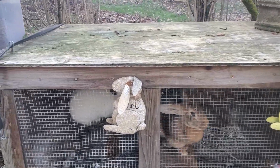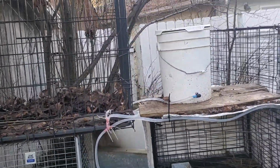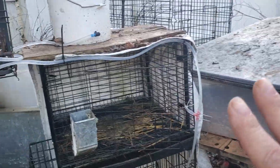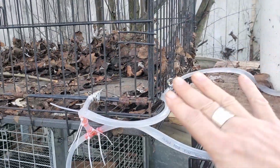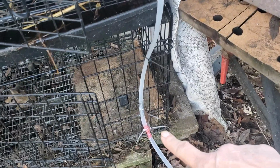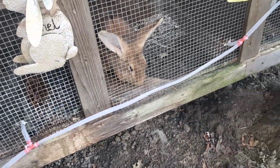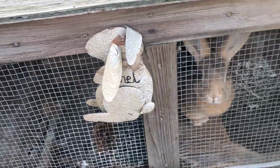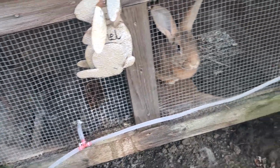Well, if you remember, I set up a watering system, a flow system for all the other cages. I know it's fall, please forgive me. It's terrible. But so the gravity water flows down, and I left a split off valve so I could split off right there and make extra lines if I had to. Well, here we are. It is not pretty, people. It is not. But it works just fine for these little darlings.